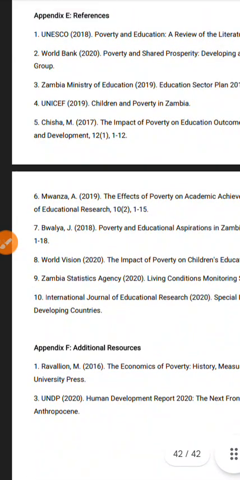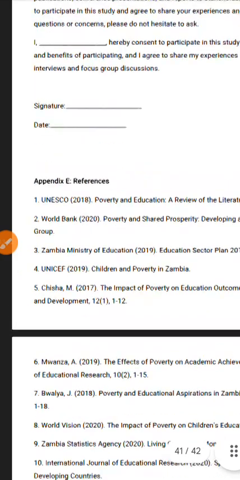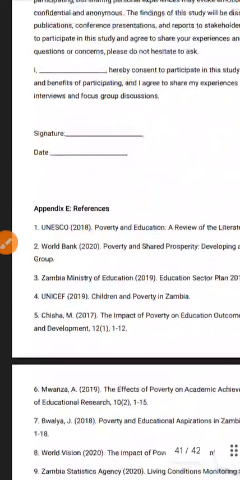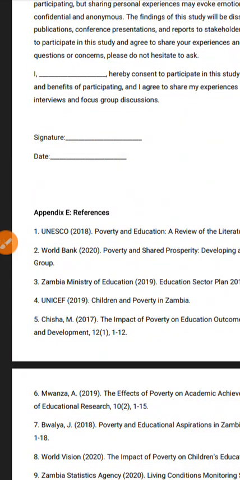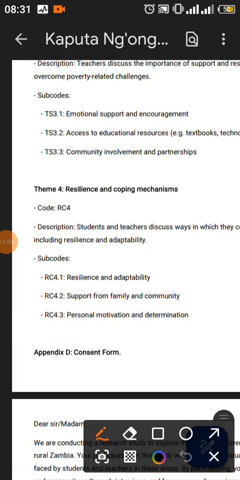You need to have at least 20 or 30 references. That's just my recommendation, to show that at least you read these books. So from that point, I'm expecting that this can assist you.